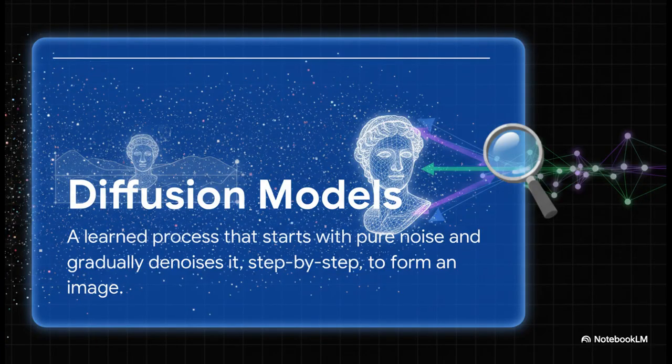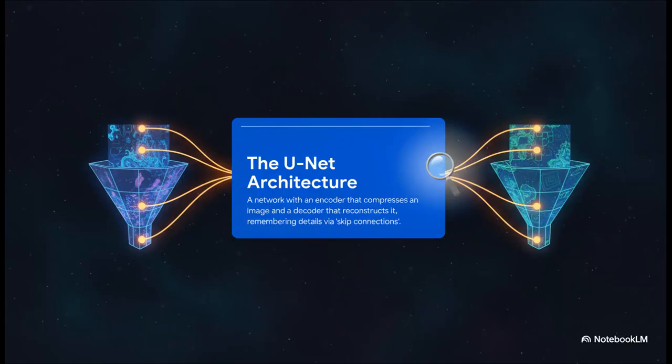At the heart of almost all modern image generators is this process called diffusion. And the best way to think about it is to imagine a sculptor, but instead of a block of marble, she's given a block of pure, chaotic, shimmering television static. Her job, which the model has learned to do, is to look into that chaos, see the faint ghost of an image, and then, step by step, carefully chip away all the noise to reveal the picture that was hiding inside all along.